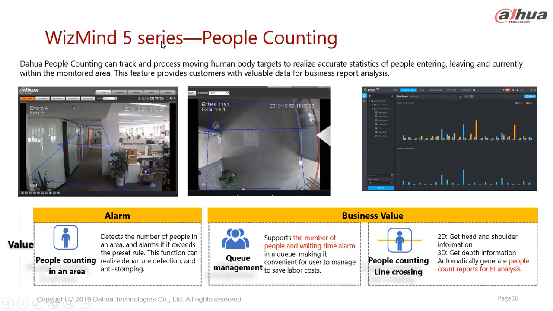Okay, we resume on the people counting case. Also we have people counting in an area. You have queue management. If you're doing service delivery, like at the cashier side in supermarkets, you can use such a solution to provide better customer service. You can set it so that if the queue is very long at one cashier and very short at another, you can create an alarm. If people are staying in a queue for quite a long time, you can create an alarm on the same.